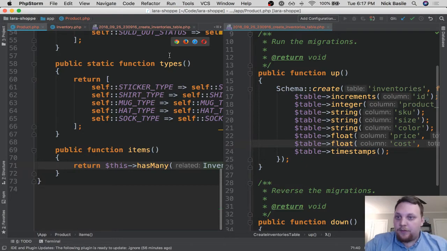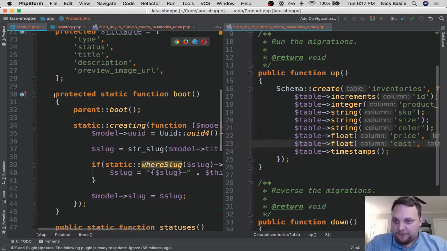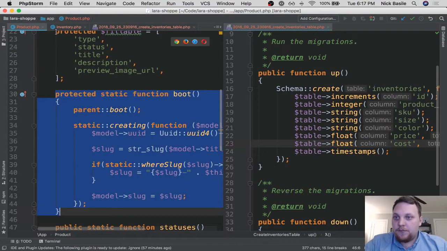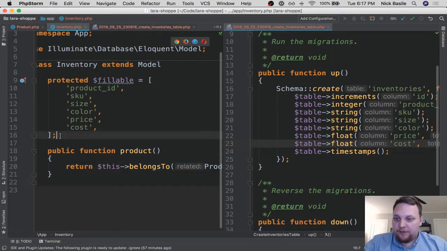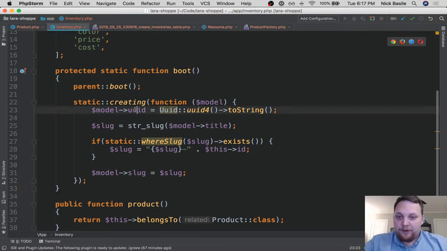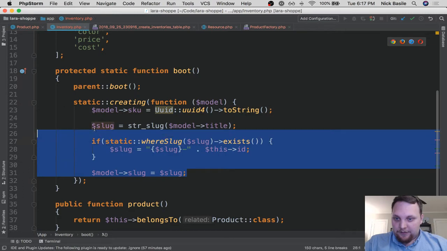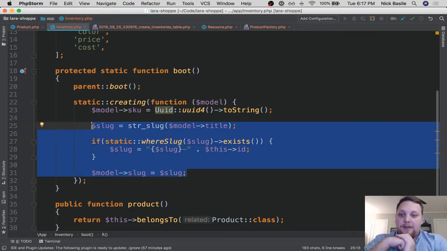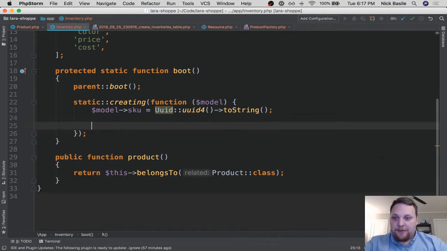And then we need to set up the SKU here. So we'll actually copy some of what we were doing here for the UUID stuff. So this doesn't have a UUID, but it does have a SKU. So we're going to want to figure that out. So the SKU. And I think what we're going to want to do, this also has a slug. That's interesting. I forgot about the slug. I guess we don't need to worry about that for the moment, but we might come back to that.